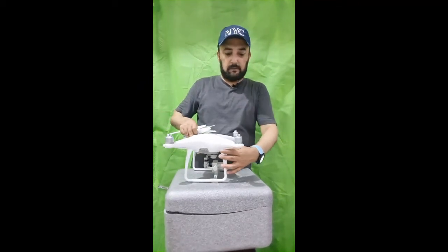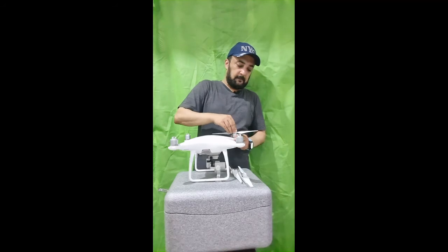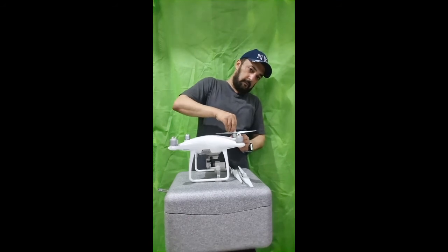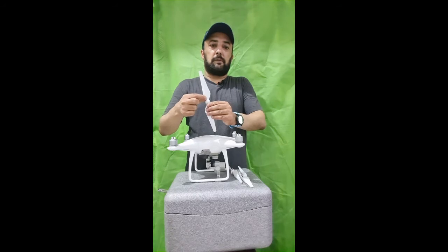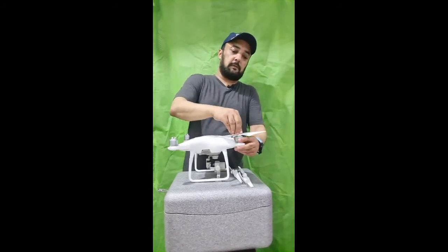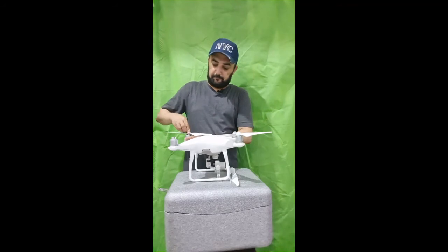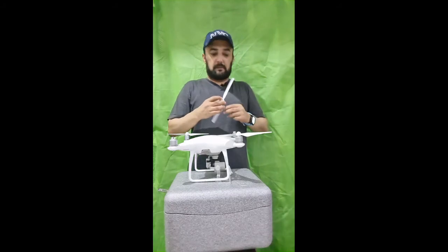Here are the colors of this model. You can press it down and move it clockwise or anticlockwise to lock it. There is a sign on the wings showing how to lock it and how to open it. This wing comes here and is connected, and the same wing type is on the other side. The black one goes here.